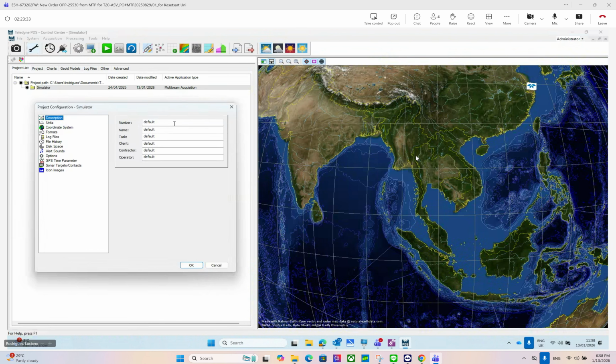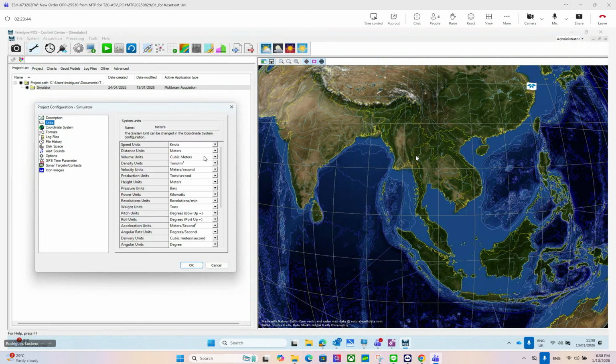They are administrative things: a project name, a number, a task, a client, a contractor, operator, the units. I assume you're metric. I'm pretty sure you are metric. I can't think of many other places other than the United States that are still imperial. I wouldn't really change any of these. These are kind of standard.